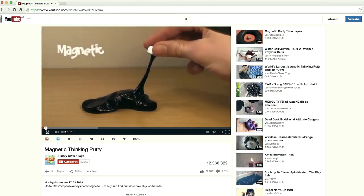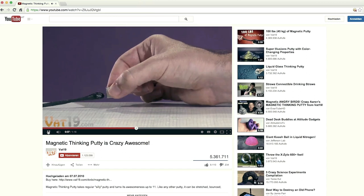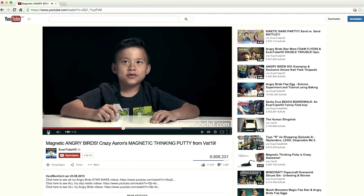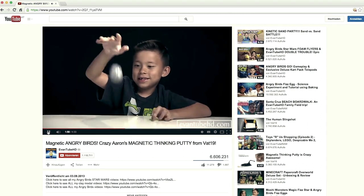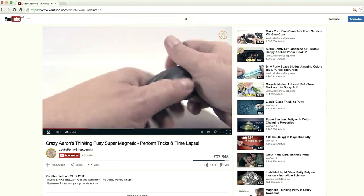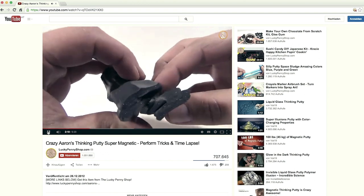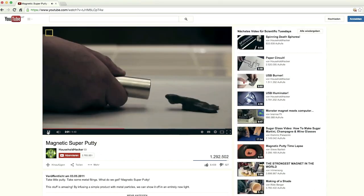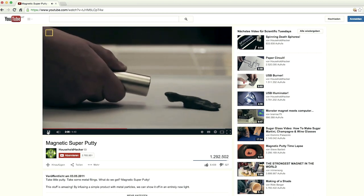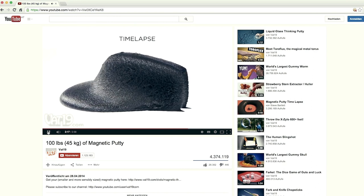Magnetic putty is a magnetized silly putty. Silly putty is a toy based on silicon polymers with unusual physical properties. It bounces, but breaks when given a sharp blow, and it can flow like a liquid. You can buy it in small doses in various online stores, or you can order some pounds of the original Dow Corning 3179 Dilatent Compound Material at dowcorning.com. But you can also make your own mess which is nearly the same as silly putty.